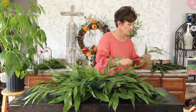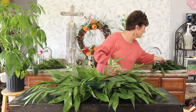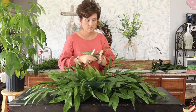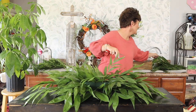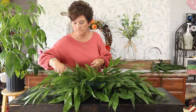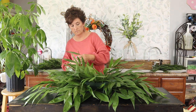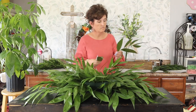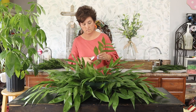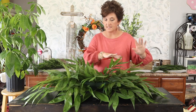Since it's over here, I'm gonna drop it on the floor. I've got my left side done more than my right, so I'm just going to fill in the right side. All right, so there's my greenery.